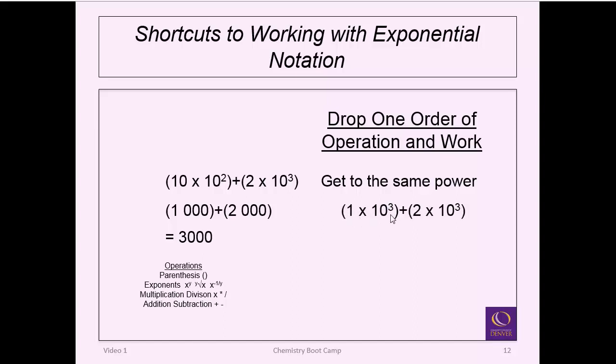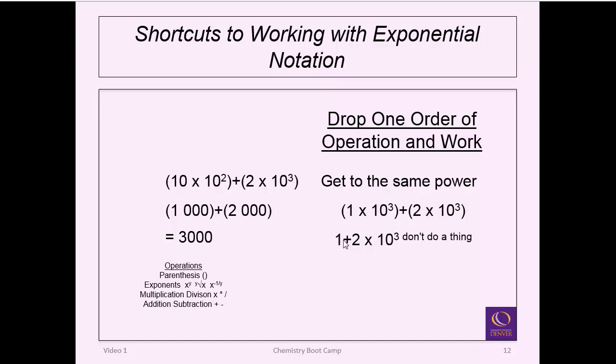This is 1 times 10 to the third, and so to rewrite this, this is where it comes in handy that you can re-express this as times 10 to the third. That way, they're both in the same power. So 10 times 10 to the second, if I re-express this as 1, I made that 10 times smaller, so that has to get 10 times larger. And now these are both the same power.